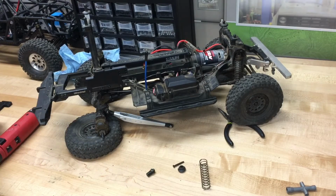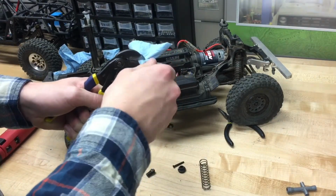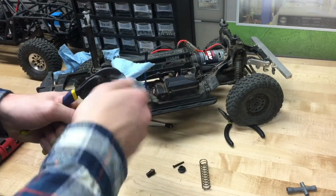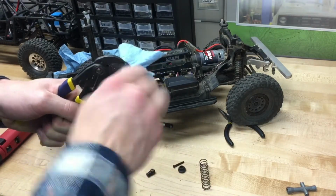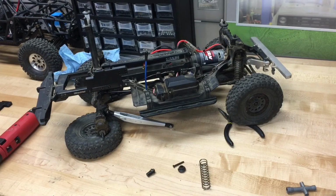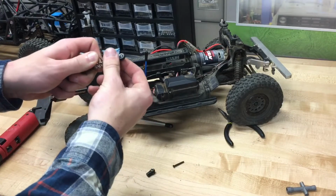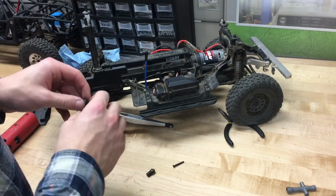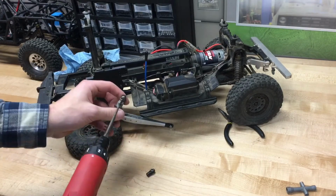And then we'll be replacing it with this SSD rod end, which is provided in the kit. And we're just going to thread that on until there's no threads showing on the shock shaft. Alright. Now I'll put our spring back on the shock collar. And with that done, we can reattach the shock.